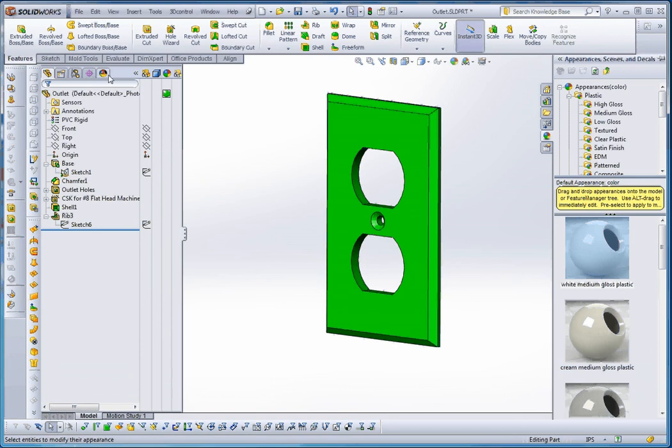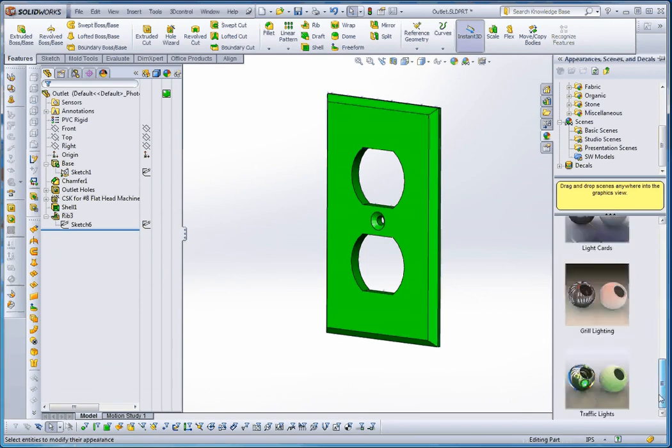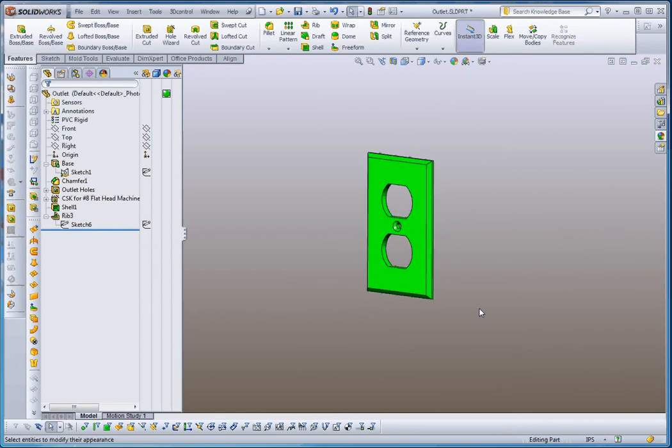Let's go over here and do some scenes. We can approach scenes by going up here to our display manager. We could also go down over here to our Scenes tab on this side. And instead of Appearance, let's scroll down and go to Scenes, go to Studio Scenes, and perhaps choose something like the Reflected Floor Checkered. We could do Traffic Lights, it puts a floor in there. A couple different ways we could do it. We could double-click in here, or we can drag it out over here, and it puts it in there.